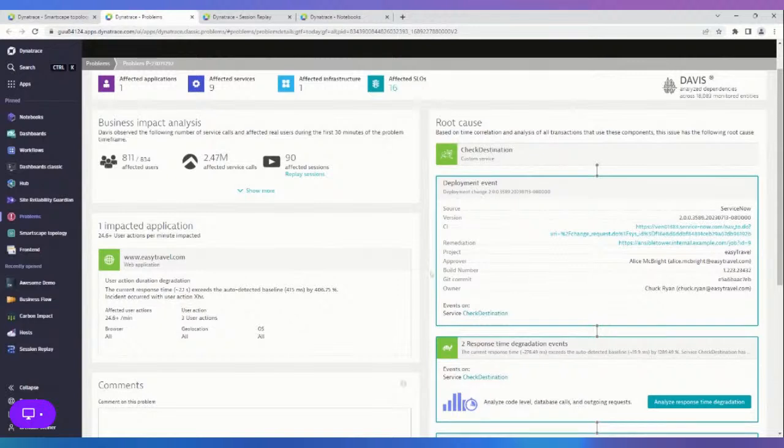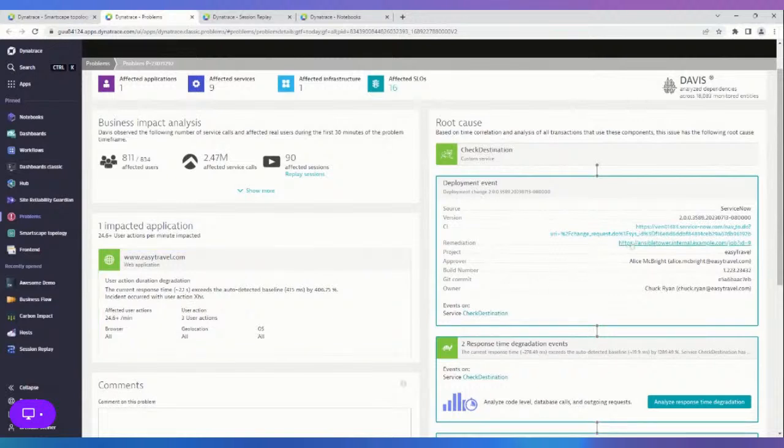And something really cool about this one is it actually has a remediation tied to it. So they went one step further. Not only are they raising it in ServiceNow and raising a ticket, sending it to the appropriate team, but they're handling it in a more automated fashion. So they're actually going through and saying, okay, this deployment was unacceptable in terms of a response time increase. It didn't meet our SLOs. It's causing issues for the customers.